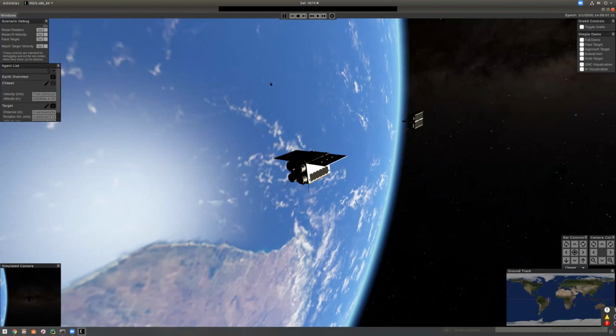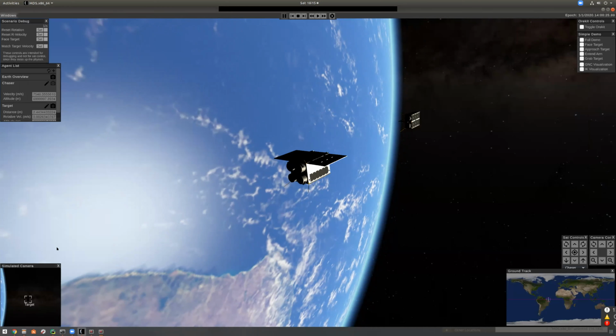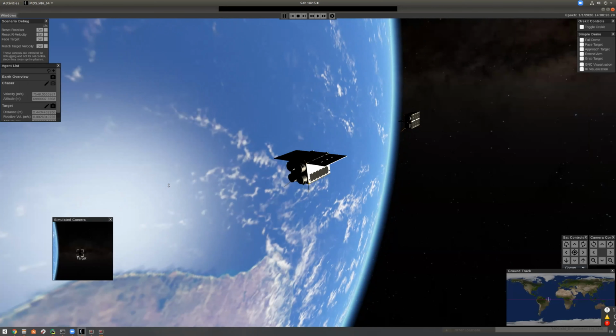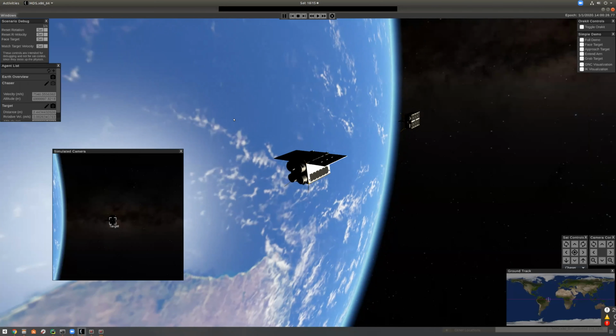So actually, let's go ahead and run our own object detection and pose estimation algorithm. It's going to take a few seconds to load the models. So this is connecting to MDS through its API again. And when I run the application, I can see the application windows being generated with the detection and pose estimation models running. And I can also see in the simulated camera, the result being fed to the MDS through its API.